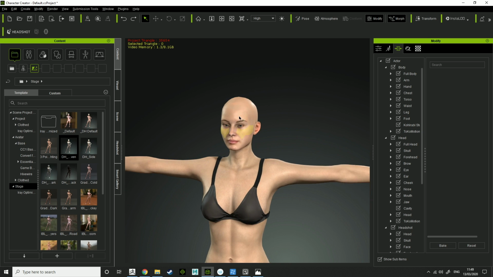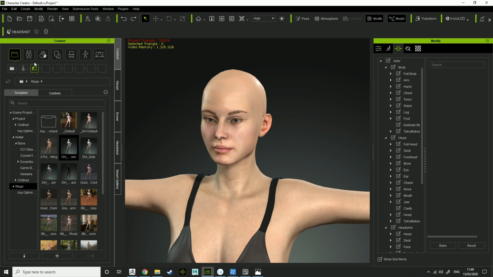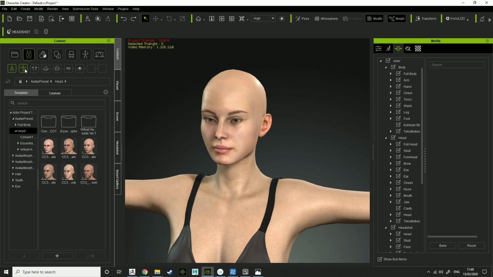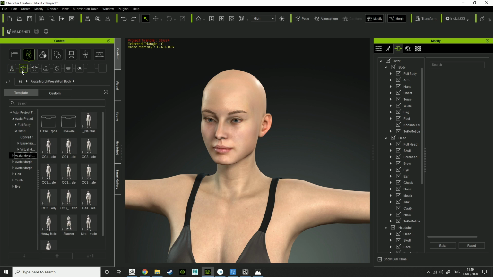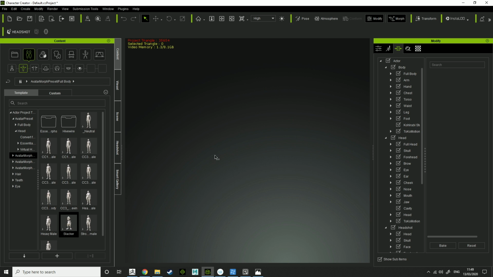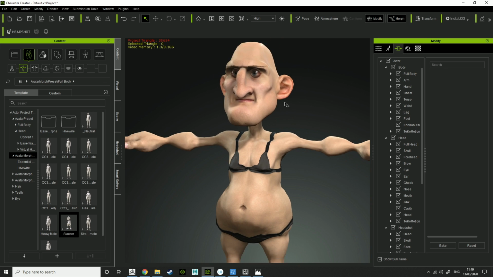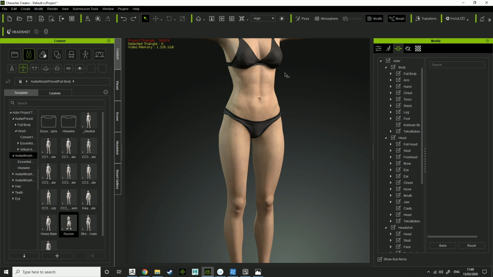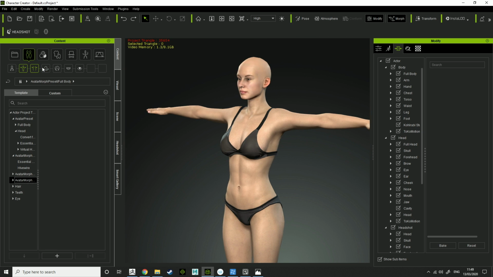Yeah, it just has different lighting setups. This is your morphs, well, base. Skin and morph, you can change the skin of your character and the morph set of it. Full body morph, you can change how the body's morphed. That completely changes it. So yeah, you got loads of stuff around here.